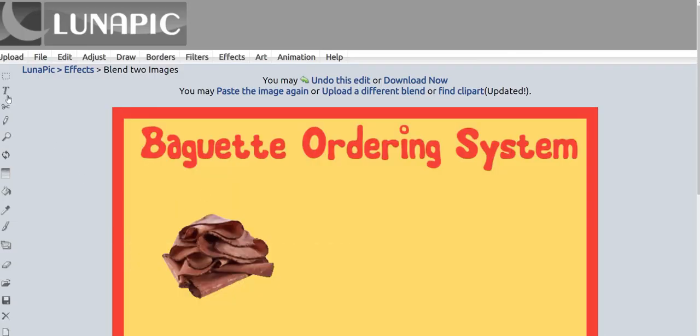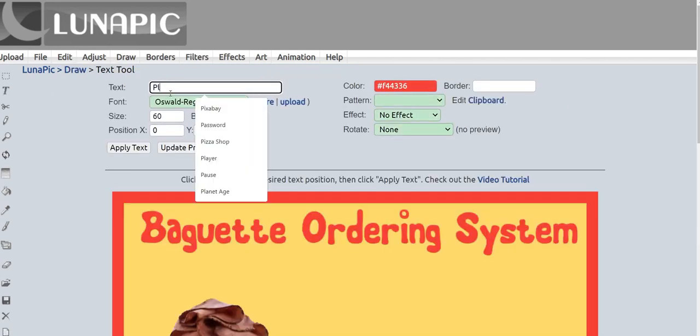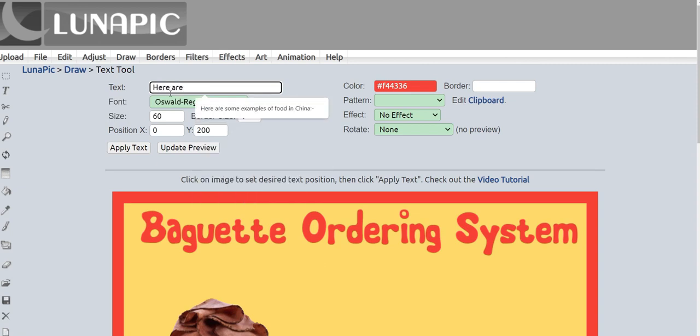Now I'm going to go back and put in the text that I wanted. I'm going to tell them, please select a baguette option. Or rather, since they can't select here, I'm just going to say they have to look at the options we have. Once they get to the order form, that's where they can make their selections. So here are the list of filling options we offer, or we have. You can put that anyhow.